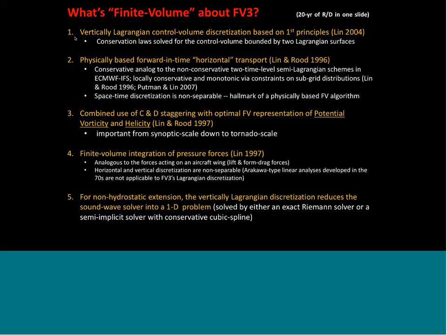And that's the vertical Lagrangian discretization. Then I will go on to the next few slides to illustrate more about how we use first principles to develop the dynamical core. Instead of looking at the dynamical core as solving an equation set, which is mathematically based, what we try to accomplish is physically based modeling. We base it on physical principle, not on continuous partial differential equations; rather we look at conservation laws, first principles, in a discretized control volume space.